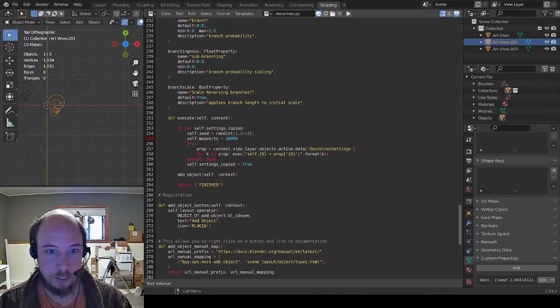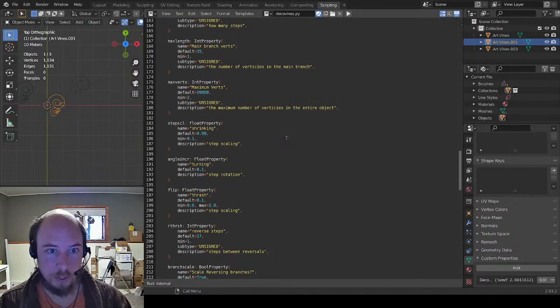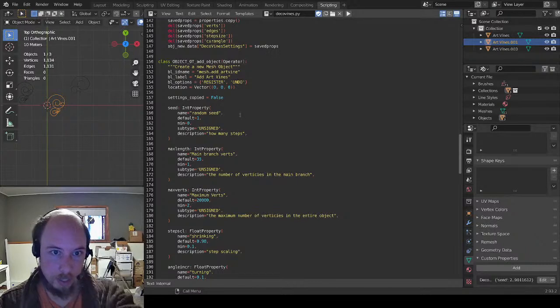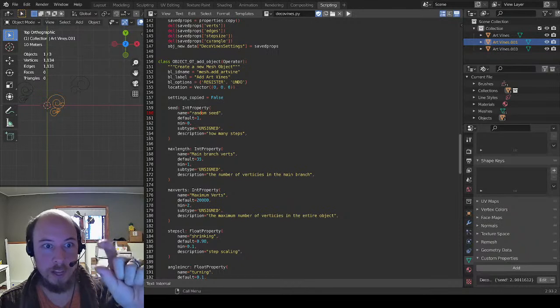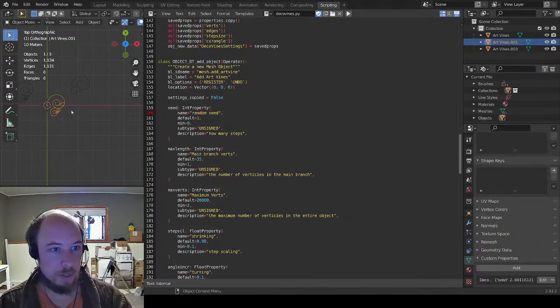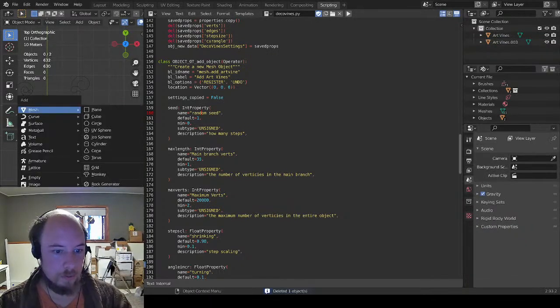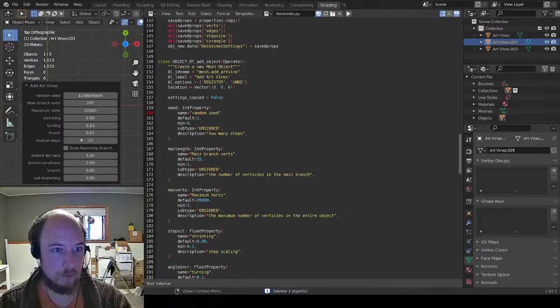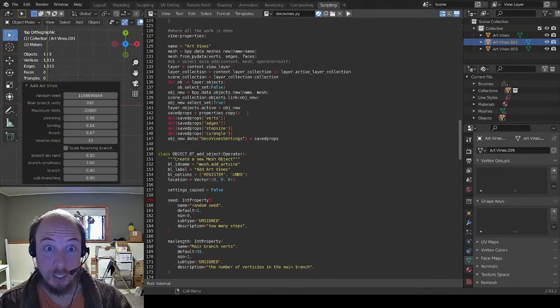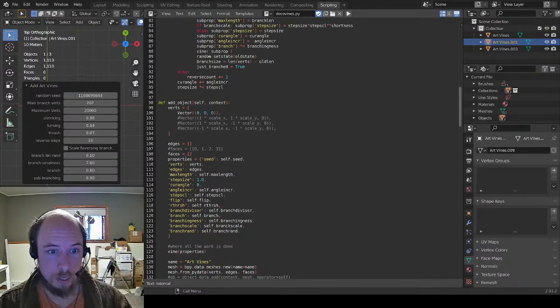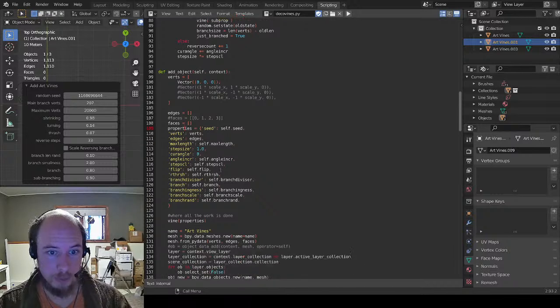Then we want max verts to also, so that's in here. It already automatically generates a property value in the add object interface here for every property that you have in here. So I don't need to add it to the UI, but I do need to add it to the properties dictionary that I pass in.